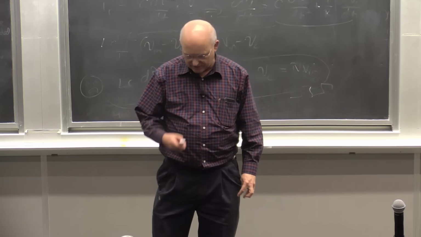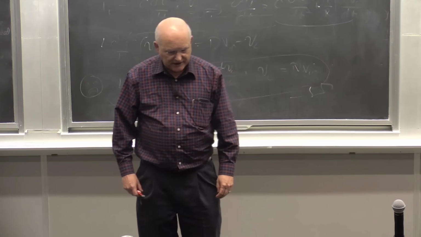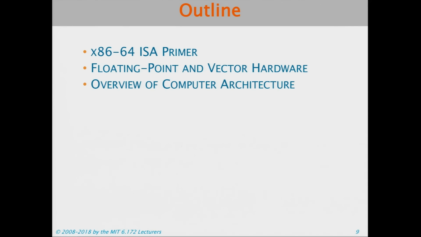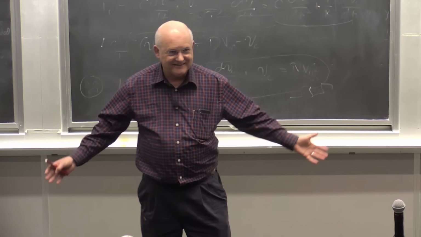You'd be able to do that with a reasonable amount of effort. So the rest of the lecture here is I'm going to first start by talking about the instruction set architecture of the x86-64, which is the one that we are using for the cloud machines that we're using. I'm then going to talk about floating point and vector hardware, and then I'm going to do an overview of computer architecture. Now, all of this I'm doing, this is a software class, right?